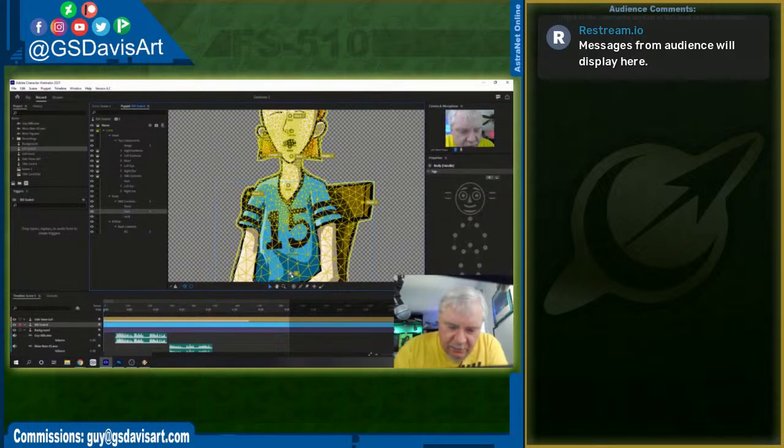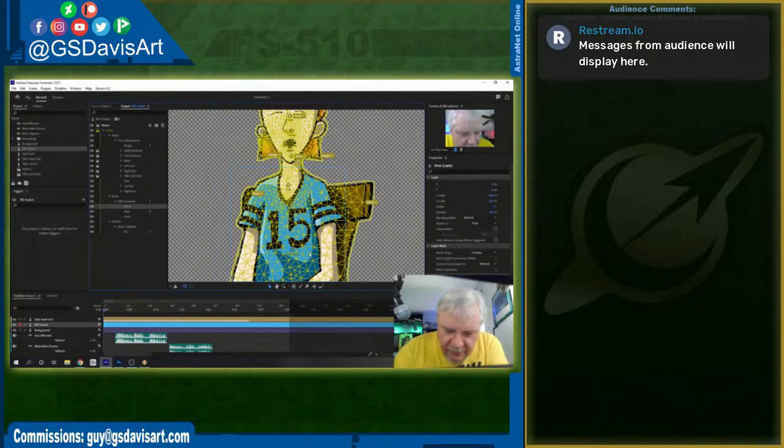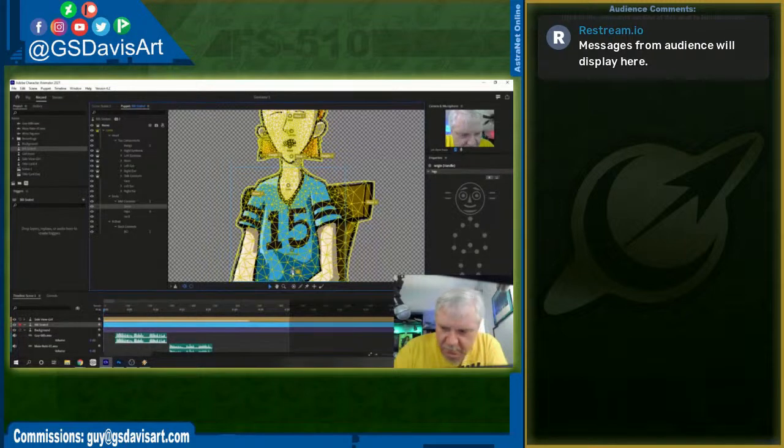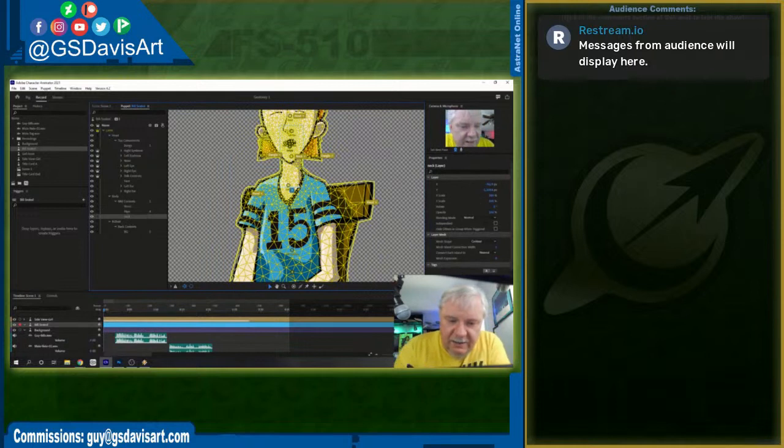The body's origin point should be here, and the torso's origin point should be here. There. Make sure the neck is correctly aligned. I'm going to turn off this and turn on this so I can see whether we have the right pieces going the right way.